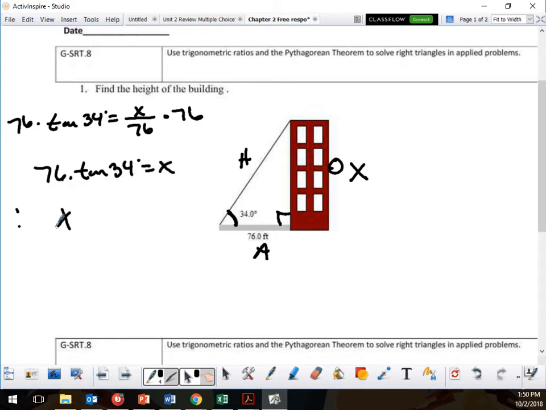So X, and it doesn't say where to round. So what did you see, 1 decimal point? 51.3. What are my units? Is it 2 or 3? 3. A couple people say 3? There's a 6 next to it. Very good. All right, what are my units? Feet. If you don't label units, you're missing a point there.